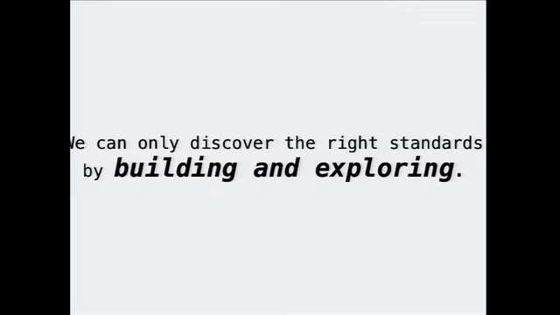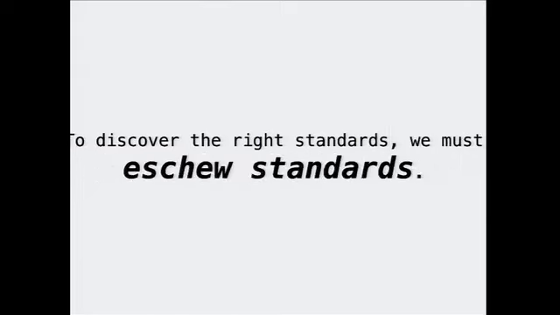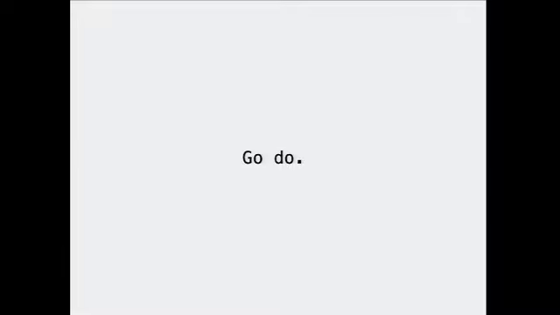So if you do not achieve utility, customers will not bother, because they want their problem solved, and that seems pretty reasonable to me. Standard committees do not build anything. The only way we can discover the right standards is by building and exploring. That's the phase we're in now. We should embrace it. To discover the right standards, we must eschew standards. So go do.